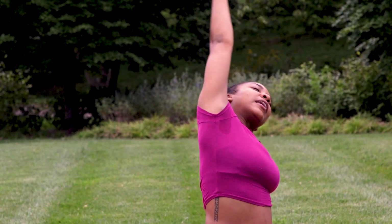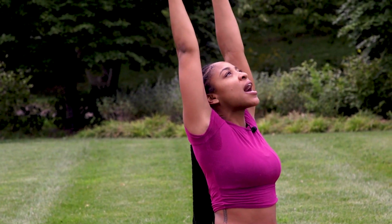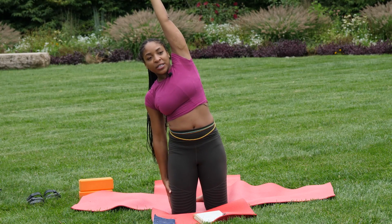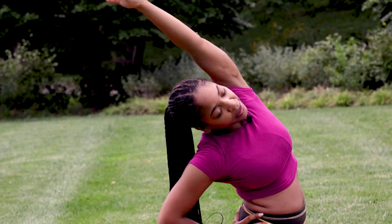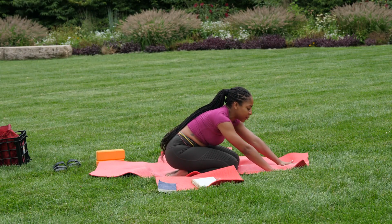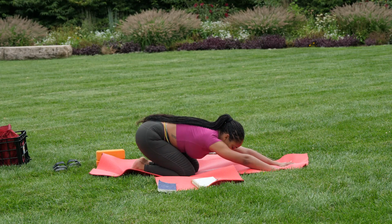And we'll inhale, reaching both hands back up towards the sky. And we'll begin to drop our left hand this time, maybe bringing it down to the mat, your side, or perhaps your hip. And as we exhale, we're going to bring our hips down. Start to walk your hands in front of you, taking child's pose.